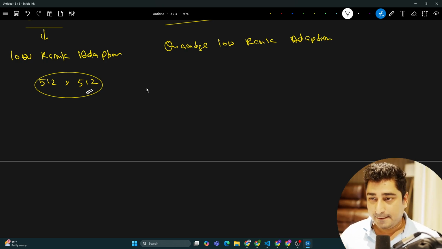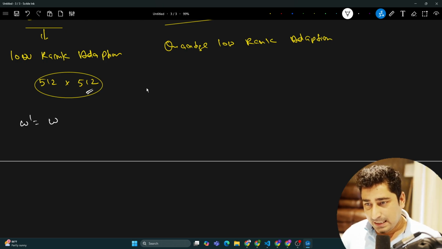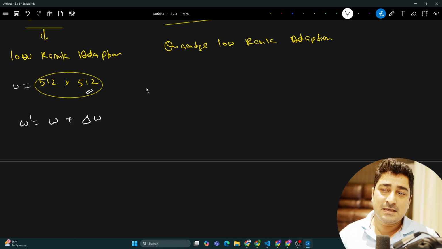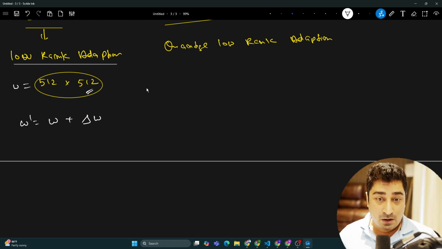Do one thing. Try to derive one more weight, W dash, which is nothing but W plus delta W. Now this delta W represents a low rank adaptation. How?